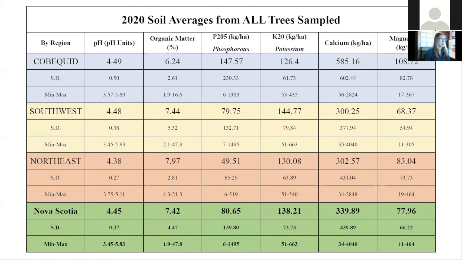The other thing I'm going to talk briefly about is magnesium. When I look at these reports, I usually aim for magnesium of 100 kilograms per hectare. If you're not at that level, then it's time to think about adding some magnesium components to try to approach that. In the Southwest region, or Lunenburg County, New Ross, their average was well below 100. Northeastern's also below, but what's interesting is Cobequid is at or over that number. And we're also conscious that this includes all of the trees sampled, not just the good ones.